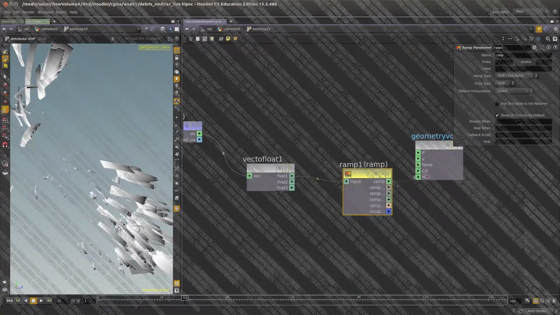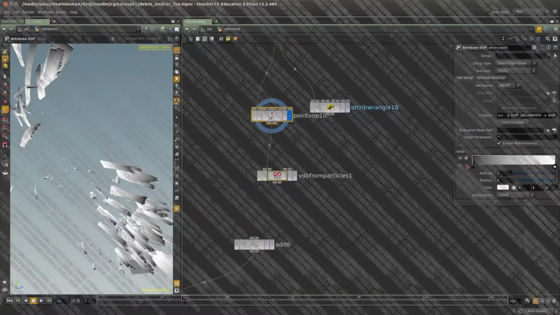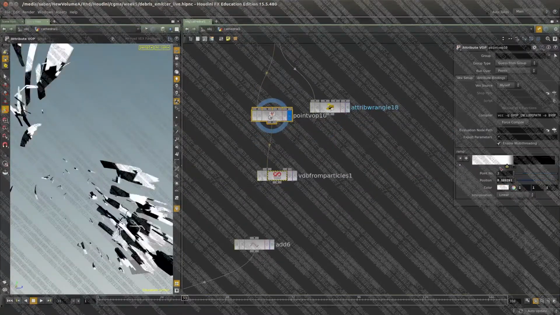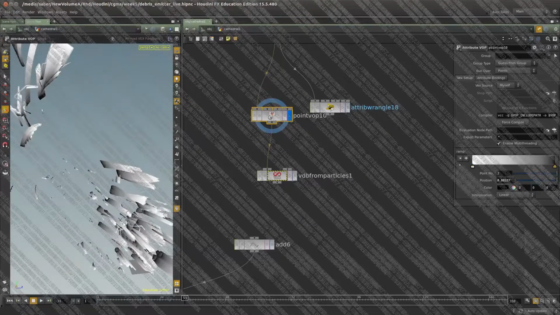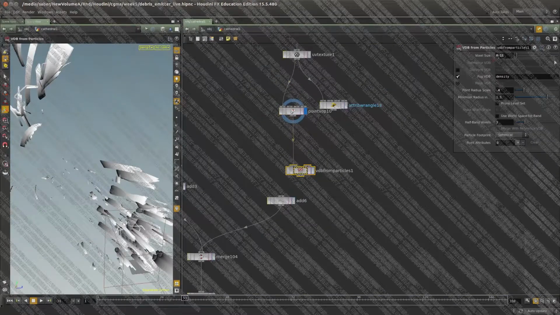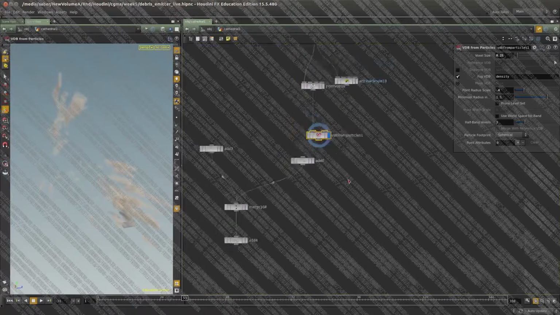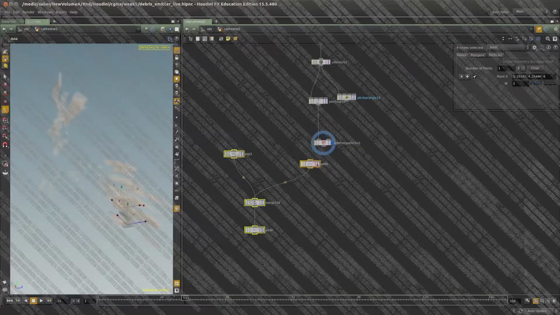As simple as that, and plug it into the color, and let's look at this result. Currently it's the same, but we can flip these guys and we can decide how this is going to fade along the curve. Cool. So let me lower the resolution of the voxels so it's faster to work with, and let's see how we're going to do that.